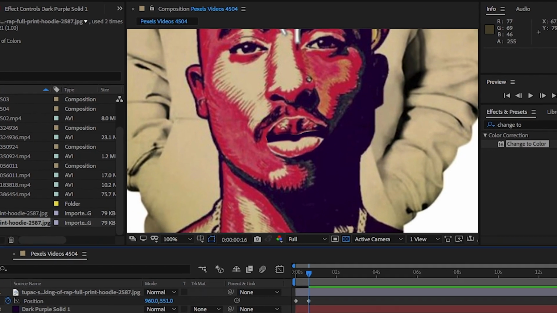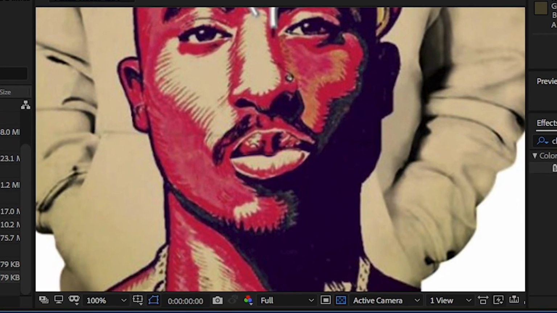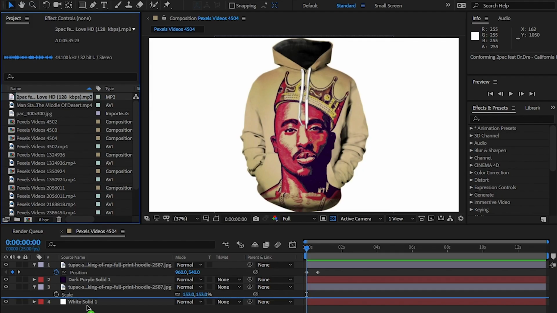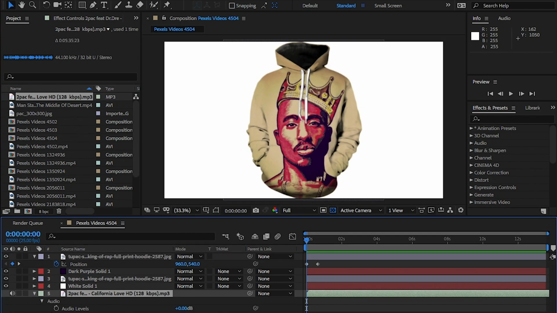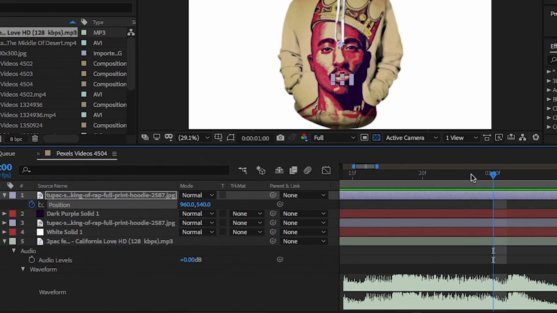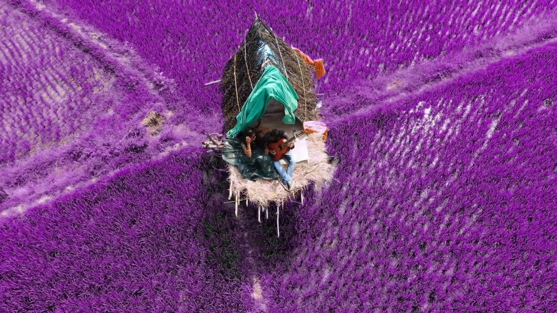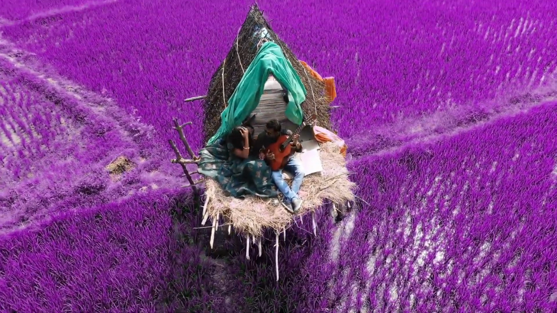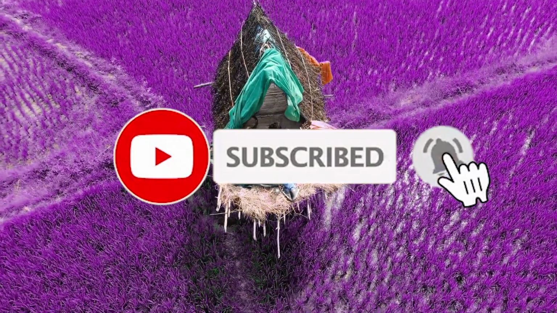Okay, we're nearly there. This will cover the image behind and look as if Tupac is talking. From there, import your audio clip and open the sound waves, and then animate the position of the lips in sync with the lyrics. I hope you enjoyed this step back in time with the classic Missy Elliott video. 17 years. Wow.